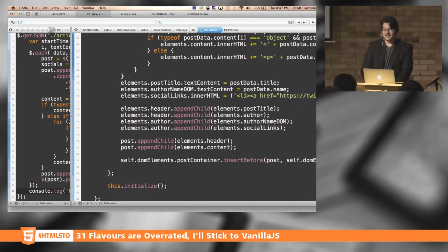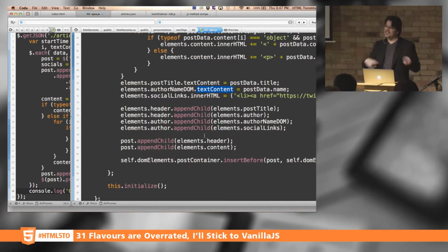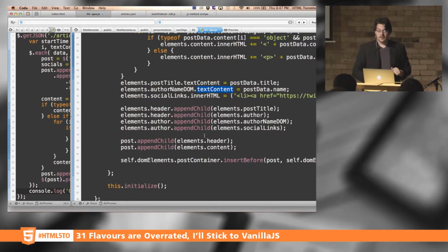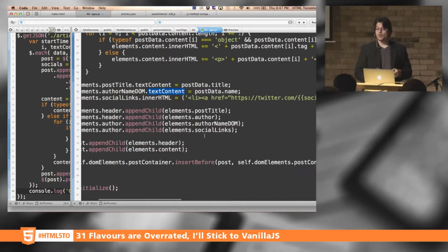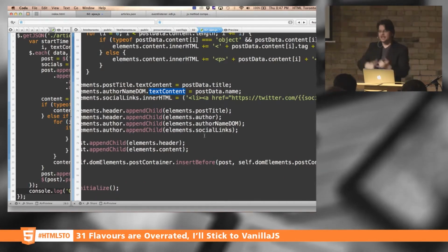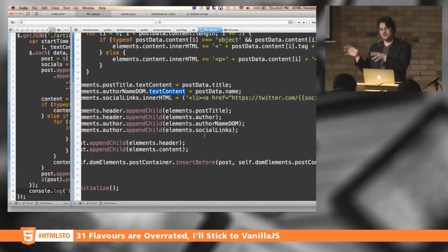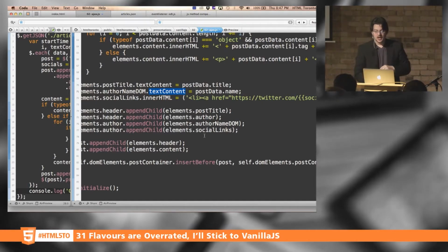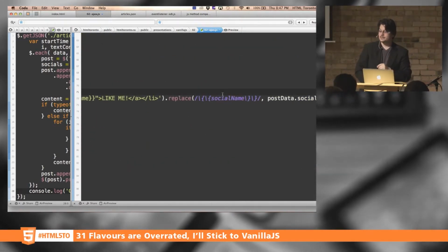Aside from that, I'm setting textContent instead of HTML to prevent people from injecting things like extra tags or whatever into things like the header, the subheaders, and the things that I want to have complete control and style over. For things like the list, because I don't want to have to create every list element with every attribute, every href or the icons or whatever, I have an innerHTML and then I have a giant long string and I have a replace, right?